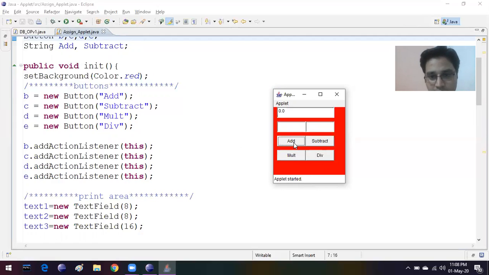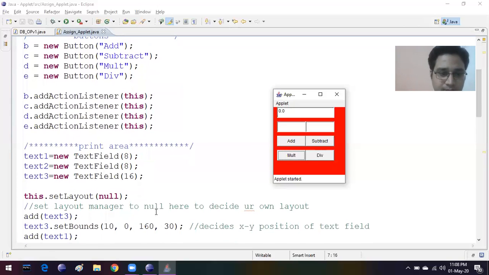That means I cannot click all 4 buttons together, right? I can click any one button at a time if I am a human being. So let's say I'm clicking subtract or divide or multiply. An individual event will be raised, and those events we will catch. I will show you how to catch them.